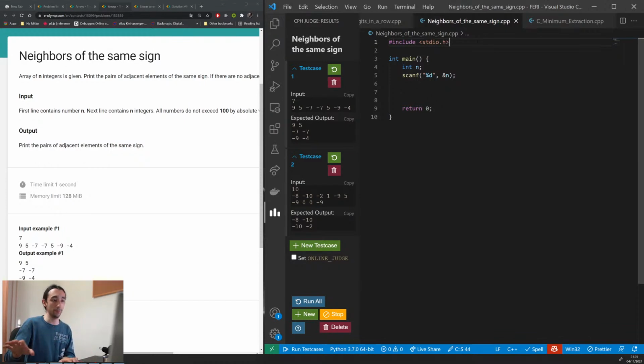It's not about the problem, but if you have huge inputs and huge outputs, it's often recommended to use the scanf and printf functions, although they are not safe functions, so you have to be careful about them. But you will want to use them in some problems because they are much faster than cin and cout.